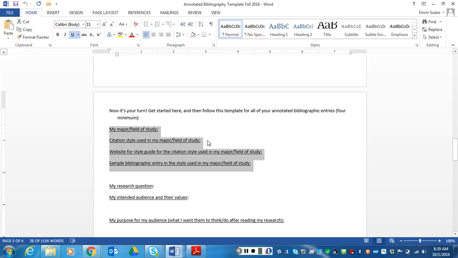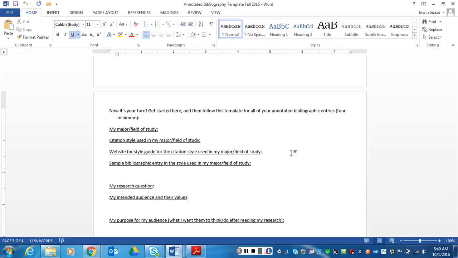Find out what citation style is used in your major, and you've gotten other instructions on how to do that. I want you to go ahead and copy paste in the style guide that you found online. If you use Purdue OWL, that's fine. If you use Purdue OWL and then there's a link to another style guide, put the actual link for the other style guide, so that when you are at the end of your research project and you need to really make sure that you're using those citations correctly, especially for the in-text citations, you can just come back here and you've got it saved right there and you know where to look.